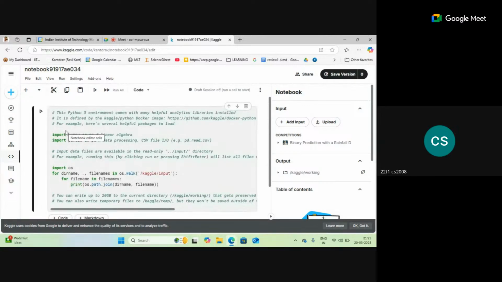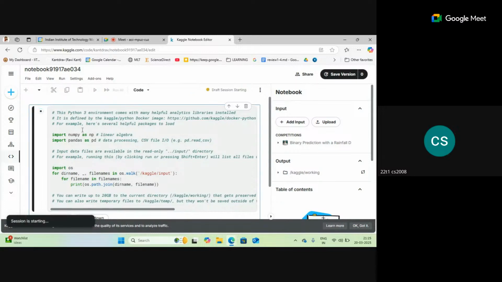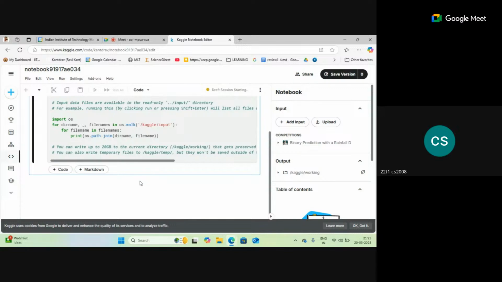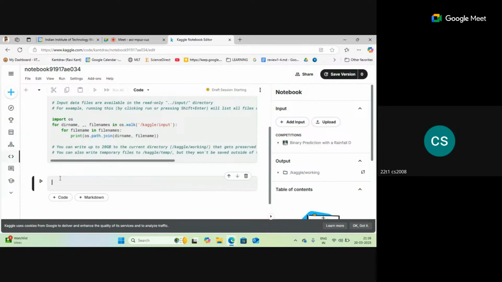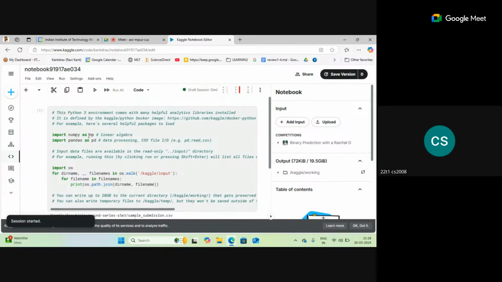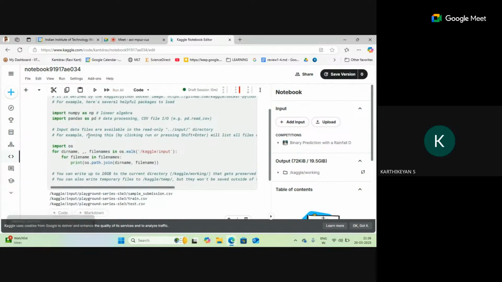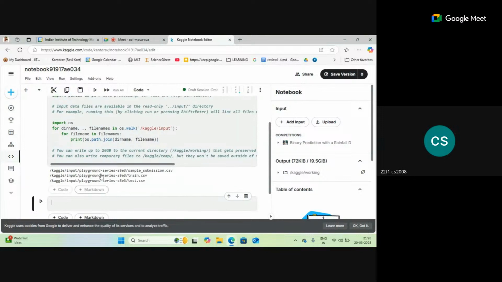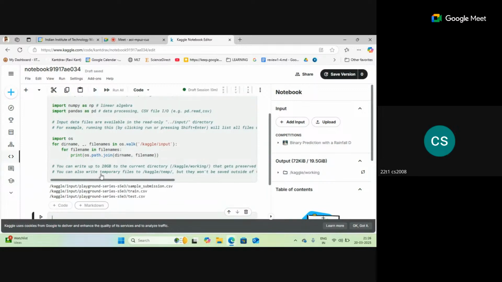Okay. So can you run the first cell? You can also click on the cell and then press Control Enter. Okay. So now you can click down on the code button first. Okay. Now in the first cell, when you ran it, it is the default cell block that is there in Kaggle. What it has done is it has brought the 3 data sets into the session. So now we can read those particular data sets.